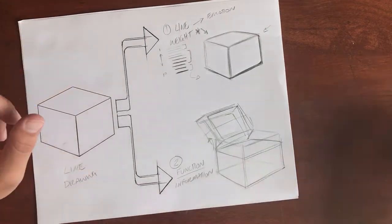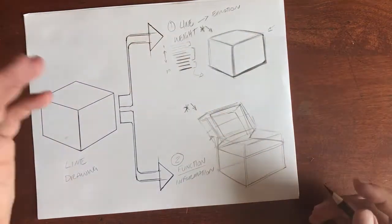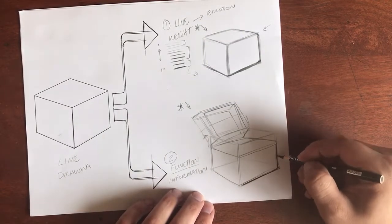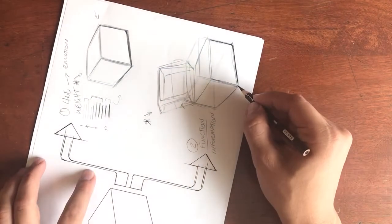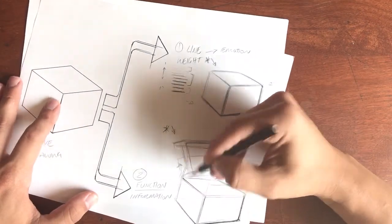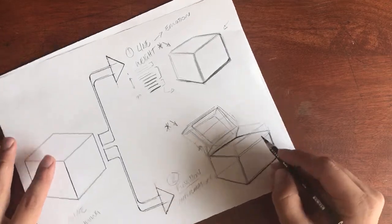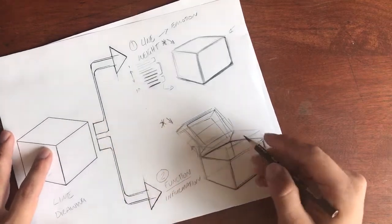So that looks a little confusing, but don't worry, we have line weight to help us out. So again, if we think of the sun or the light source being in this upper left corner, anything opposite that is going to get really dark. So using that same example from up above, this lower corner is going to get dark. Okay, it's going to get that heavy line weight, maybe a medium line weight, and then as it rolls from the dark, it's going to fade away into a lighter line weight. That line would now be in shadow because you have this top of the box hinged open, so it's sitting above that line. That line would be pretty light because of the light.